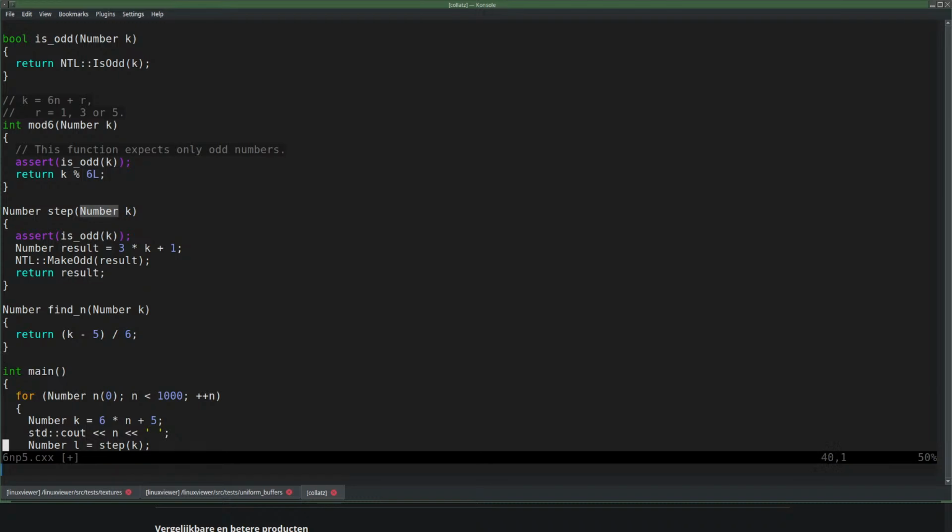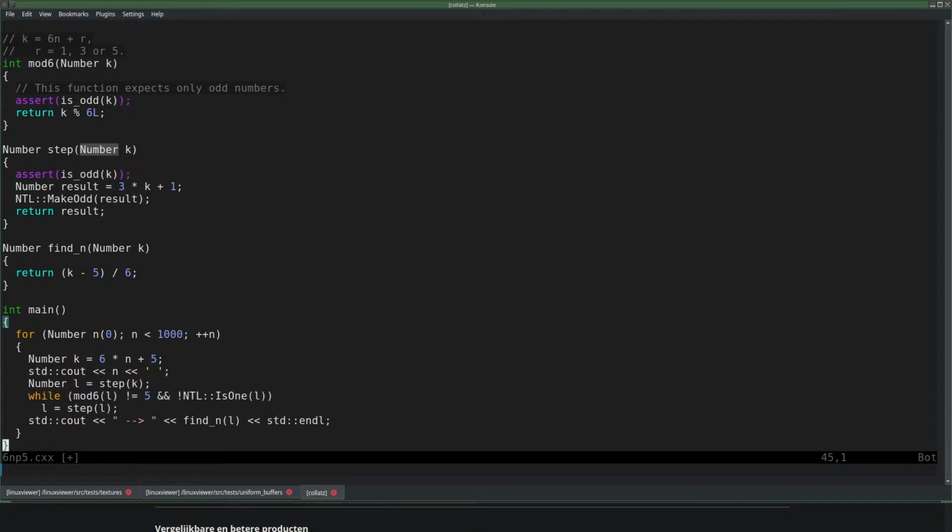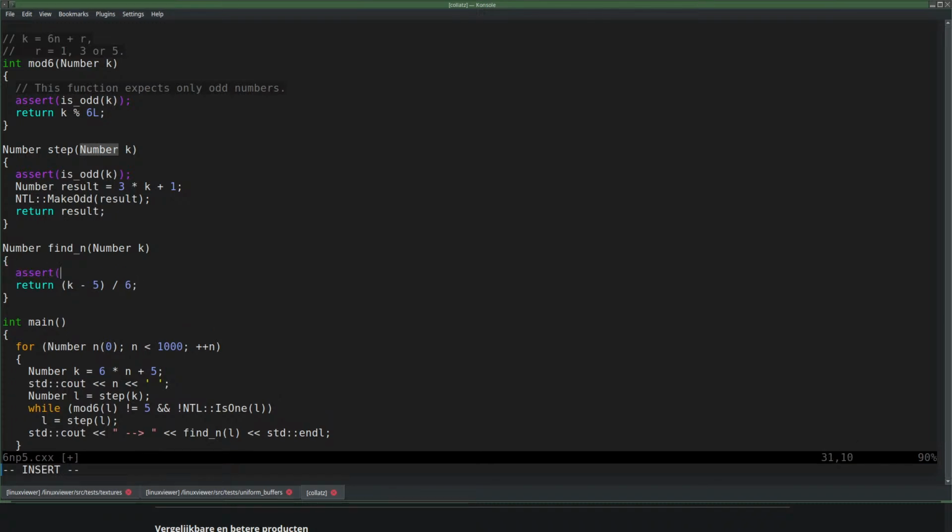Yep. Now I can even add an assert that this is divisible by 6. Must be of that form, of course.